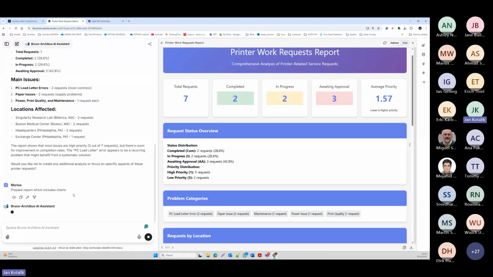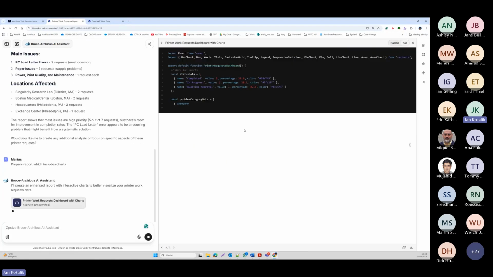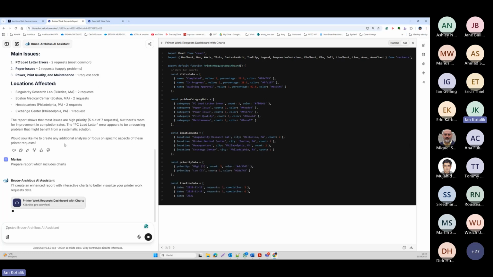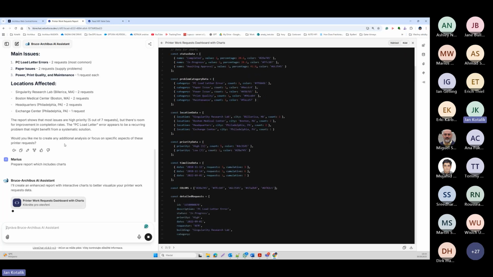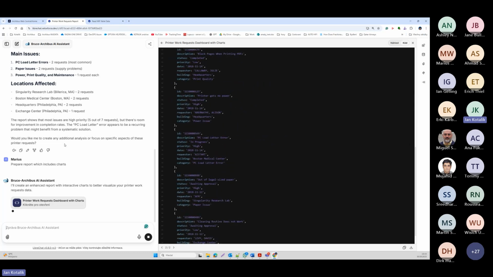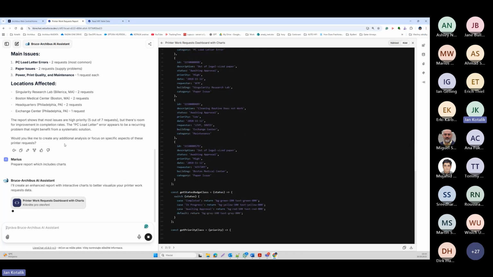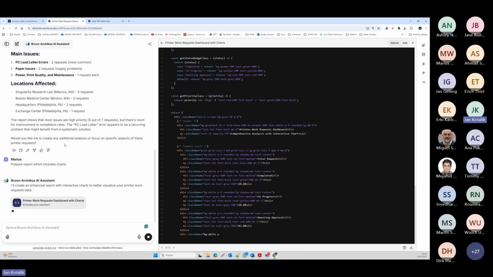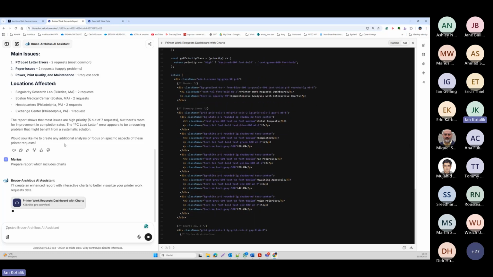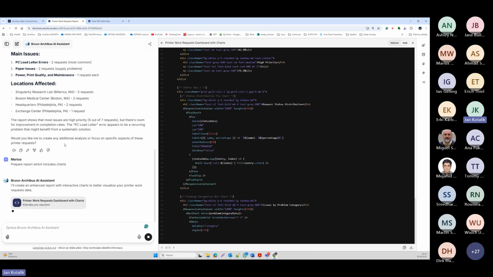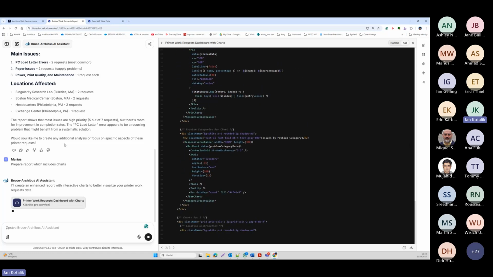Now we will let it work, because all the data it needed was already prepared. It is just about preparing the visual presentation of this data, and we will let it generate the HTML code again. Once we are done, we should expect some nice chart reports.